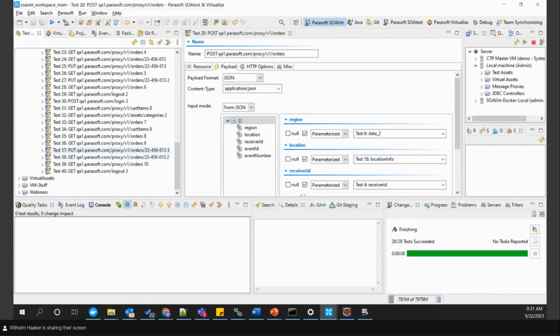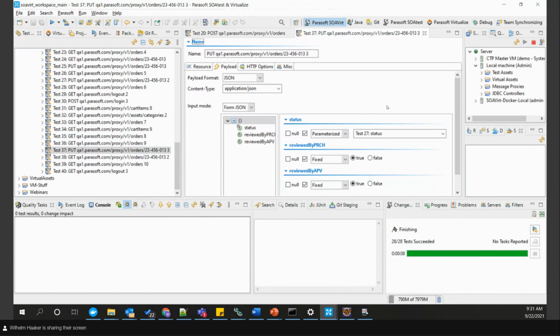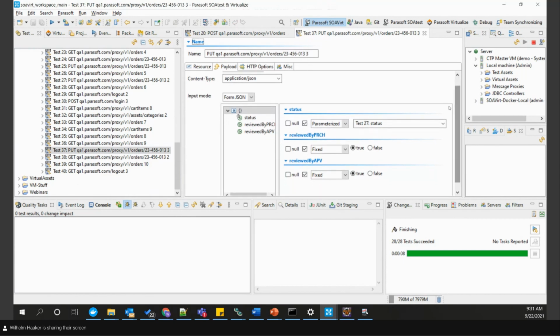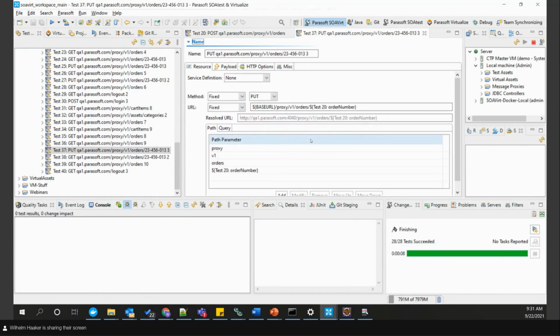And one of the things the AI does here in SOATest to make things much easier for us to develop this kind of script is it's analyzing the recorded data from these API calls, and it's looking to see if there's any relationship between the data that would result in the test not working because it's hard coded.